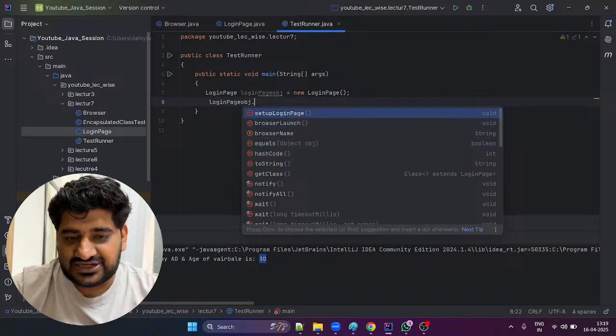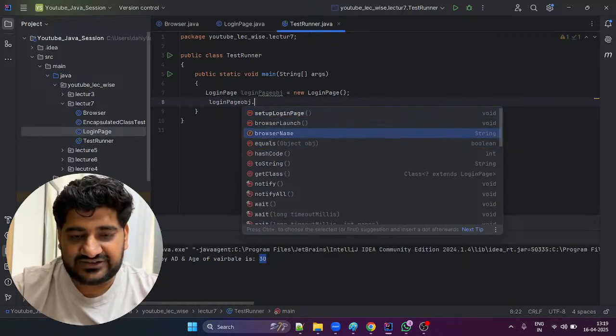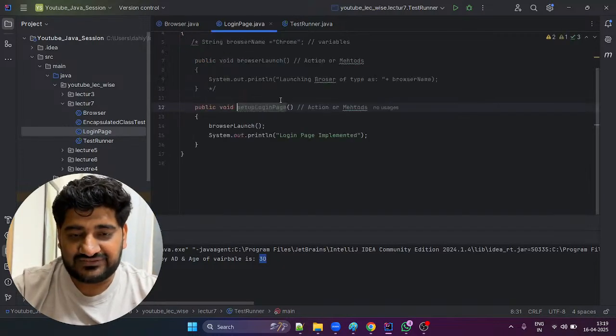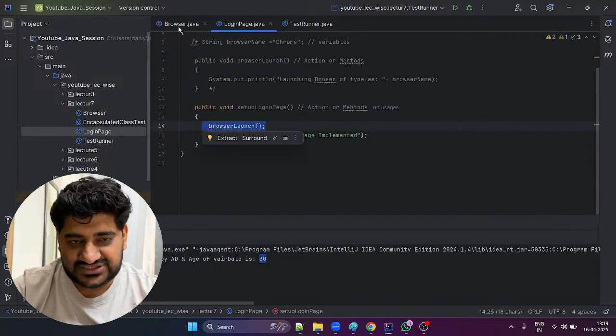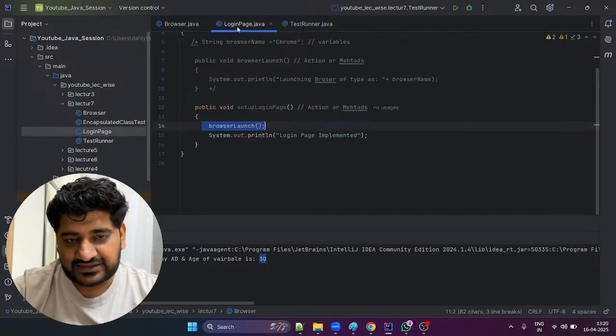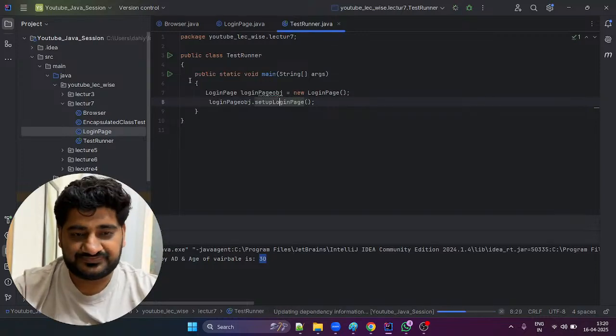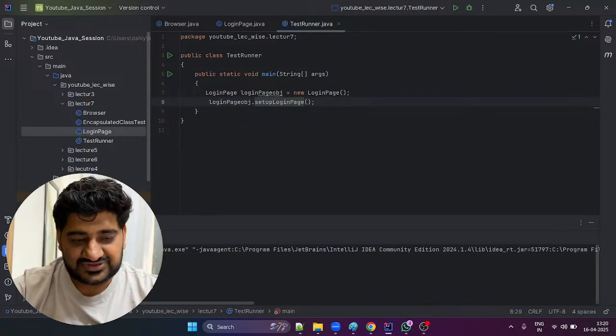It will call the browser launch first, then it will execute this line. So this is the output of the program we need to understand. Launching browser has been done, and similarly login page has been implemented.